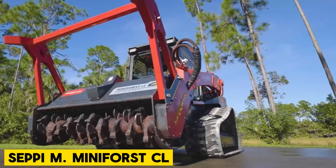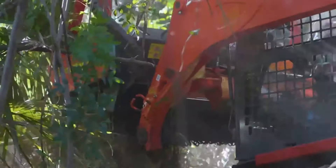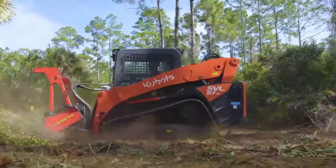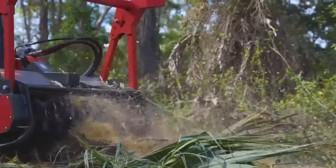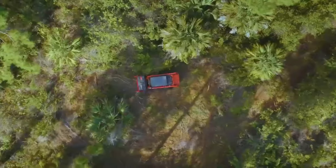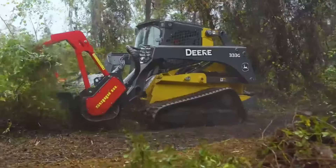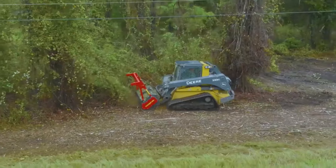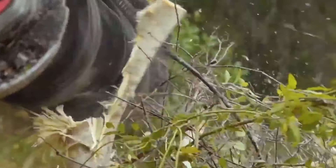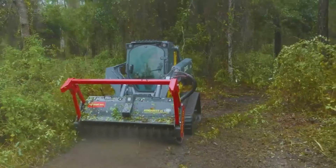CEPI-M MINIFORCE CL Forestry Mulcher. The CEPI-M MINIFORCE CL Forestry Mulcher is designed for skid steer loaders, perfect for clearing land and utility work. It combines the best features from the successful MINIFORCE mulchers, setting a new standard in the industry. The CL designation stands for Compact Loader, highlighting its low and compact design. This mulcher fits any skid steer with hydraulic flow between 50 and 150 liters per minute. Its revolutionary cut control rotor makes it the most advanced hydraulic machine for Compact Loaders, adaptable to various loader types and customizable for different tasks, built to be reliable, durable, and safe for operators.